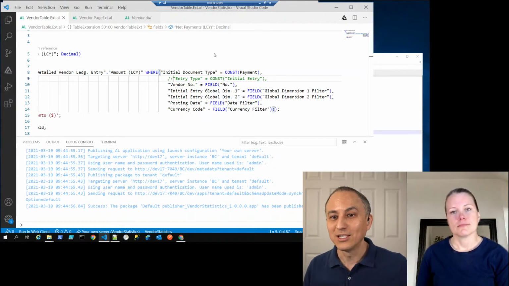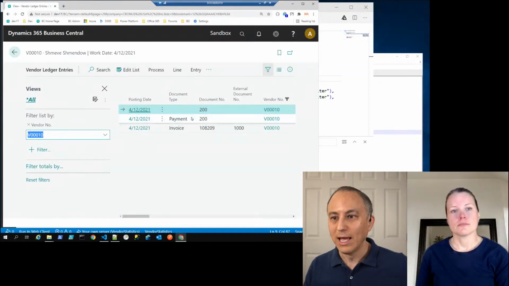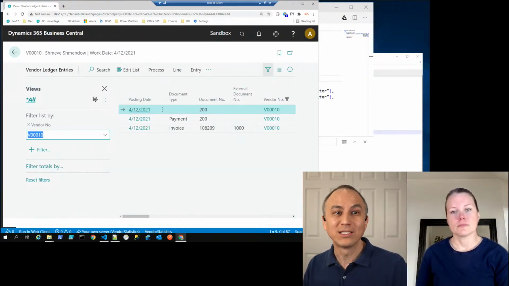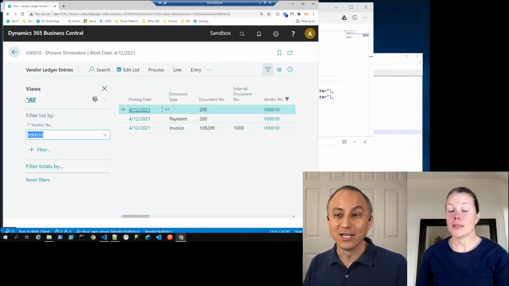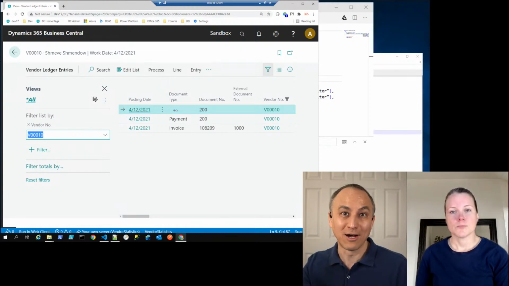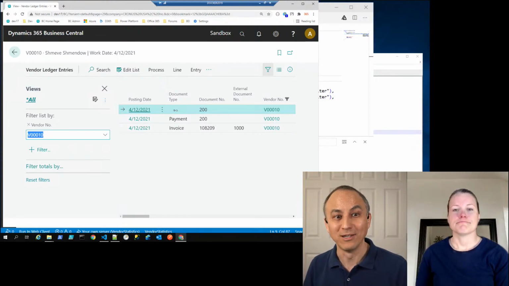It would be interesting to go into the ledger entries, if I can, and see if the document type is populated for voided ACH. And it could be that this is the bug. This is essentially a bug, not of the payment LCY calculation in the fact box, but it's a bug in the void process that they're not populating this field properly. That's an entirely different twist.